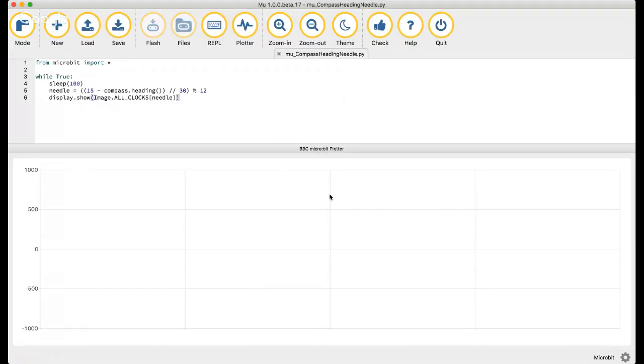Plotter is basically to display data. I want to talk about a lot of these very interesting, really cool features that are available with the MU editor, as well as how you can look at data being displayed across time in real time. Real time meaning that while your microbit is running the program, you actually see the data being plotted as a graph right on this chart. That is something very interesting, and you're going to see that during the course.